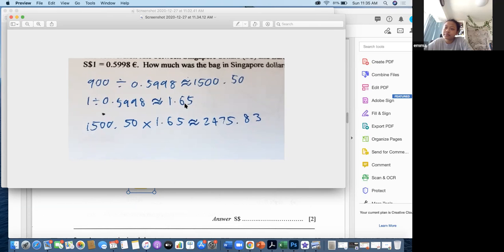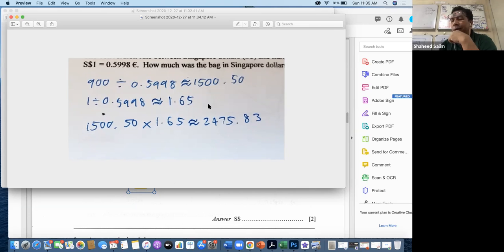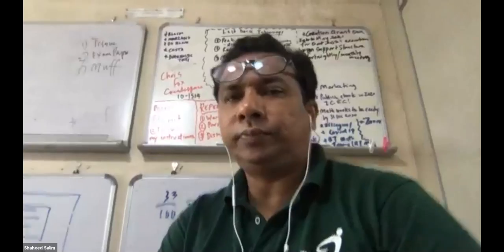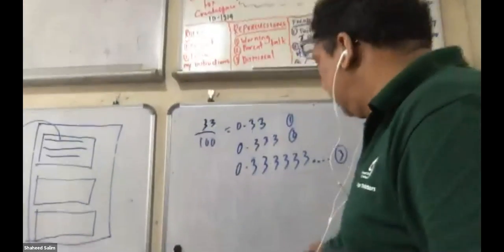In fact, this answer should be longer. So you can do this in your calculator. You take this, you get the answer. Then you times straight by. You try now. 1 divided by 0.5998 equals. You get answer. Don't AC it yet. Just times by 900. You will get exactly this, or almost. Do you get it? So I'm going to give you my question now. All right. You try, okay?